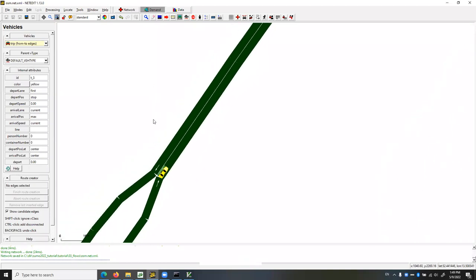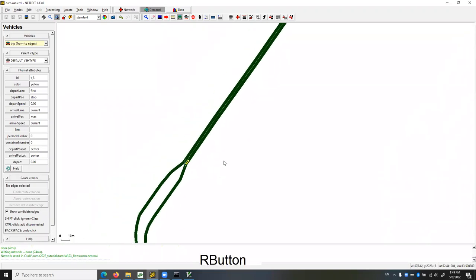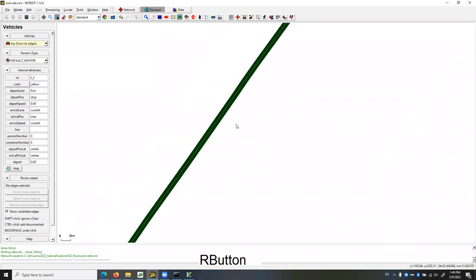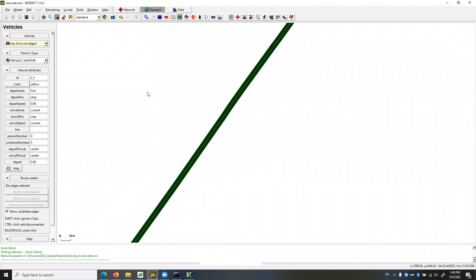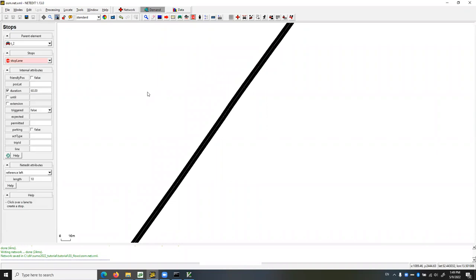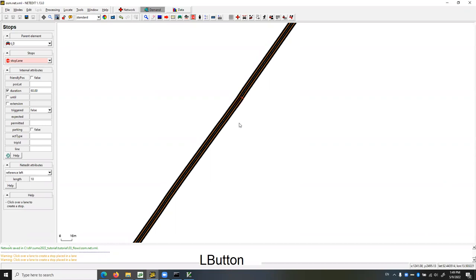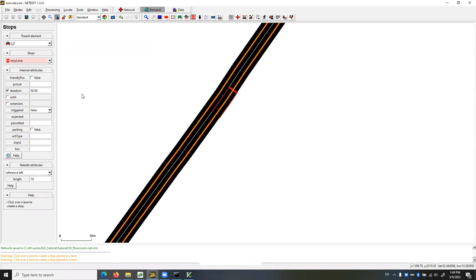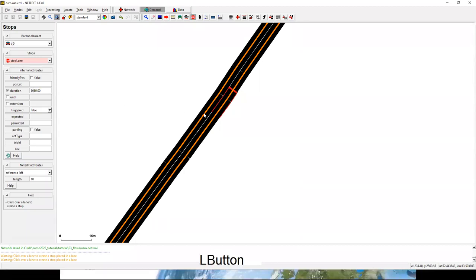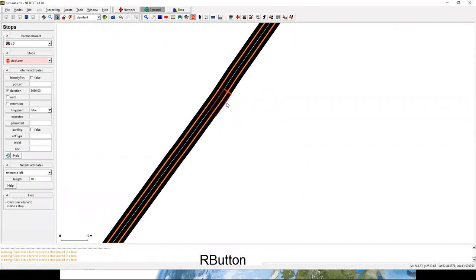Actually, they are not shown in that position yet. We didn't define any stops yet. So let's do that as a next step. We go to the stop mode with the letter A. Now we have to define for which car we want to select the stop. In this case, it's simple. We don't have very many, so we can just select them in the dropdown. And now let's have them stop somewhere here along the route for 3,600 seconds. So make them a real annoyance for traffic. I press enter, and it's there.